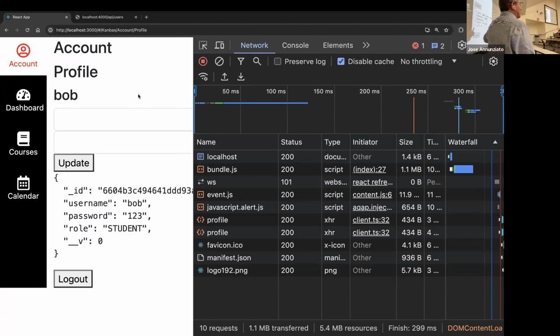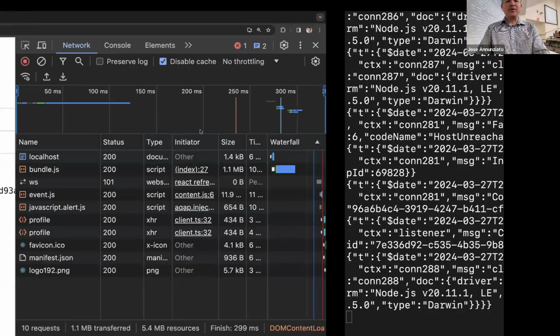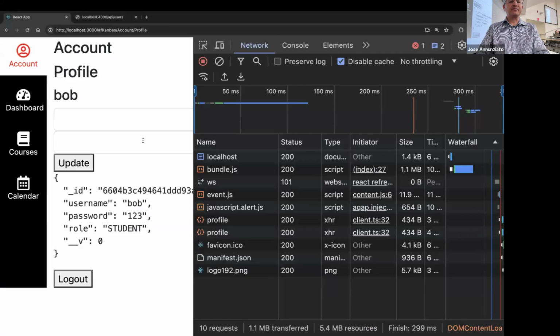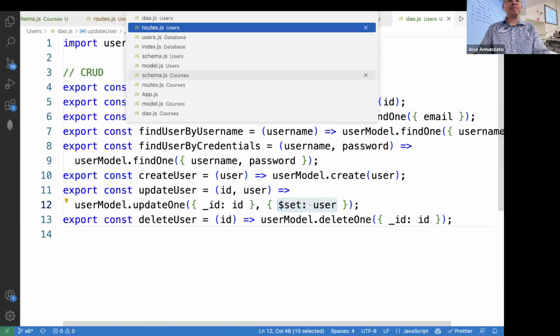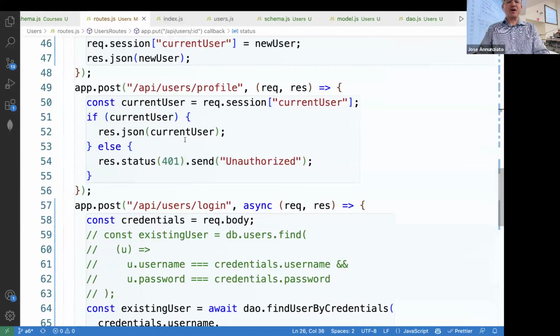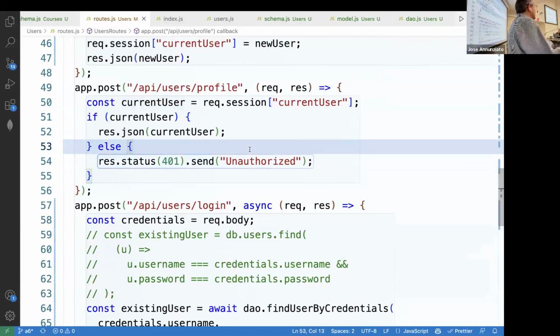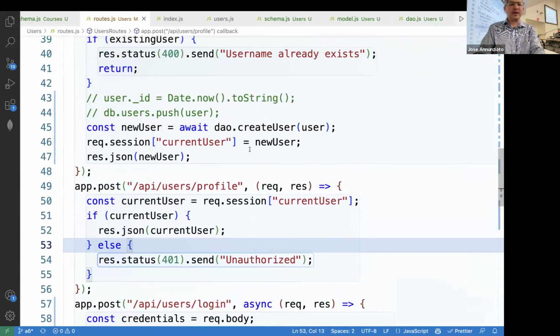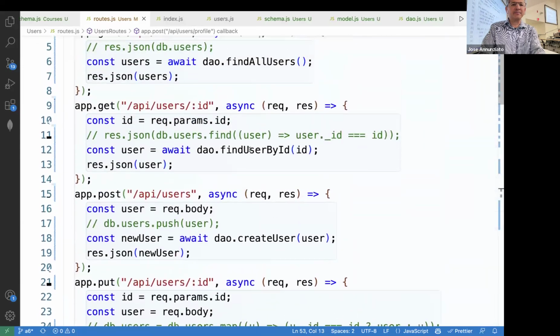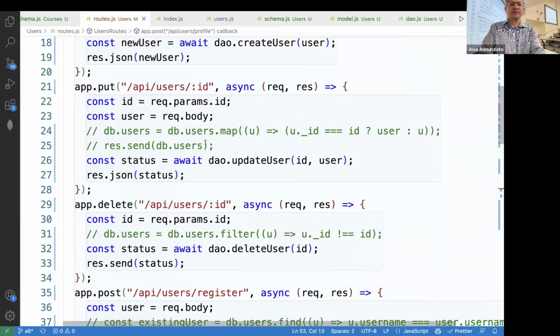Well, remember that the profile is retrieving, from the server, here in the routes, always returning whatever is in the session. Yes? So it's remembering that whenever you registered, whenever you logged in, there was no first name and last name. We updated it. It's in the database, but the session is still remembering our old version of the profile. You see that? So we always have to make sure that if we change the state somewhere, whatever was already stored in the session, we need to update the session too. Okay. So here in our update, in our put, right?